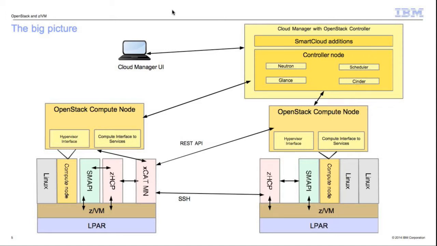Then a couple years ago, something called the Extreme Cloud Administration Toolkit came out, xCAT, and that really has two parts. It has what's called a management node, and you can see that there's just one management node for multiple systems here. And then it has what's called a hardware control point, and that hardware control point has to run on each system. So the management node acts like a controller sending requests to either of the hardware control points. And so that's what we had previously.